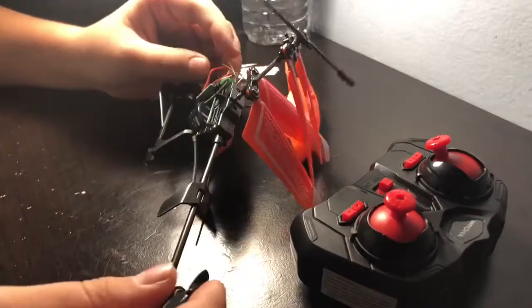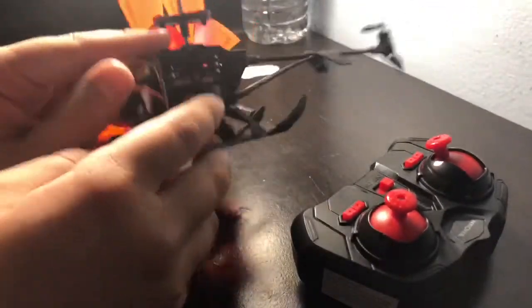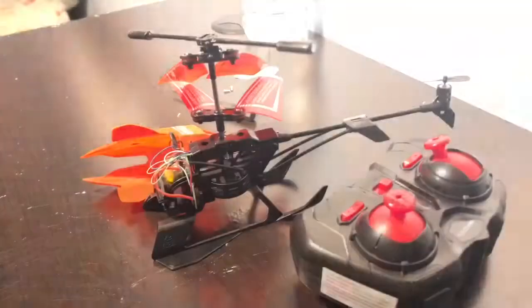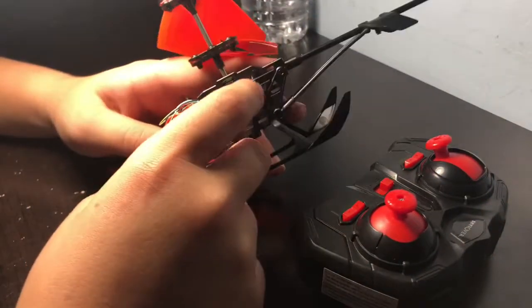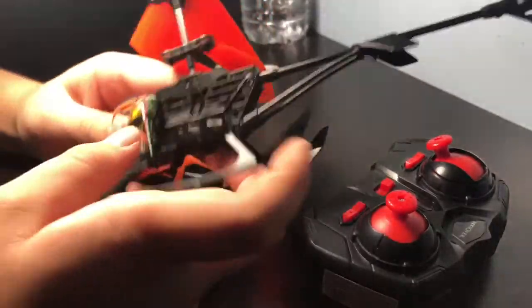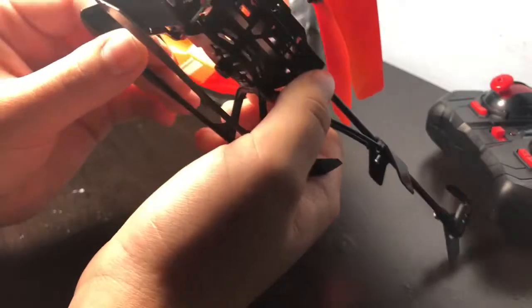So my phone ran out of battery. Just charged it up again. So as I was saying, right here is the little antenna. Let me move the light so you can see that better. There we go. So right here is the antenna that connects to the controller. That looks to be fine. Doesn't look like any signal issues.